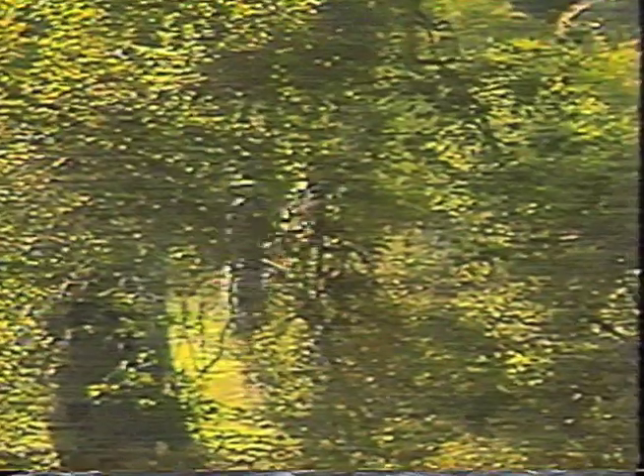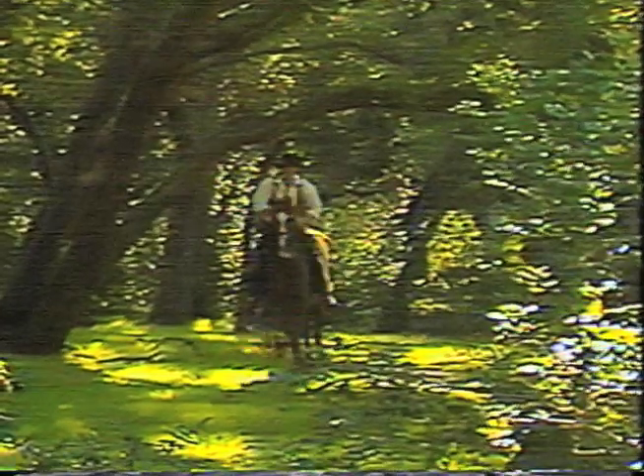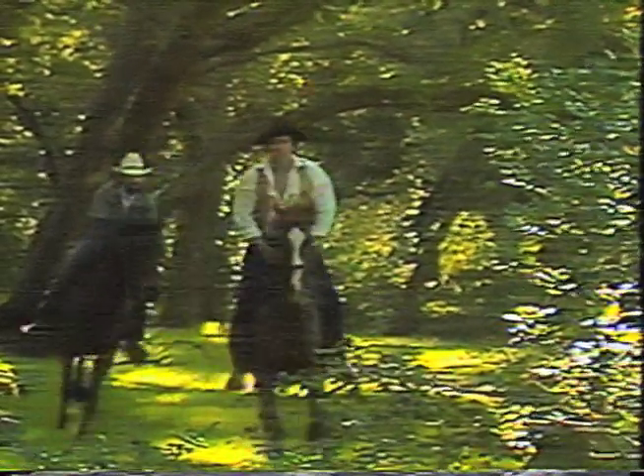When Dangard first started importing Aussie saddles for his buddies in California, most Americans preferred bandy legs to the wimpy-looking piece of leather that straddled those scrawny Australian stock horses. They thought that he was crazy, promoting this rinky-dink little saddle which they thought was good for ladies, and their big tough cowboys would never ride it. So he got thrown out of rodeos all over the place.